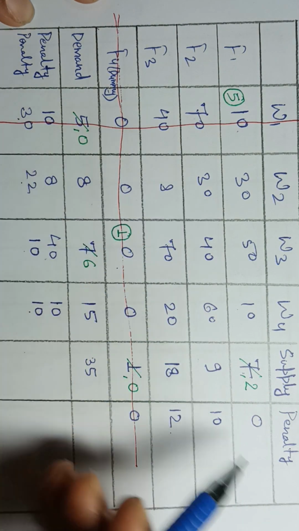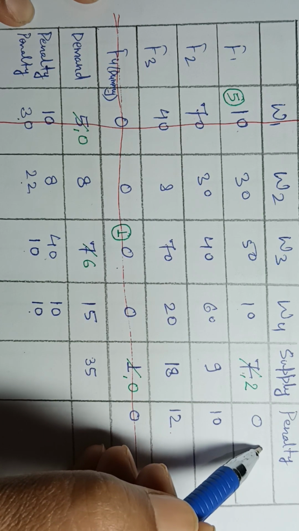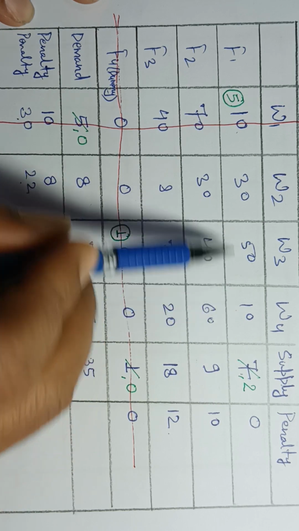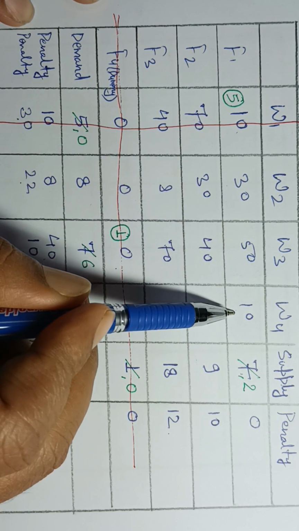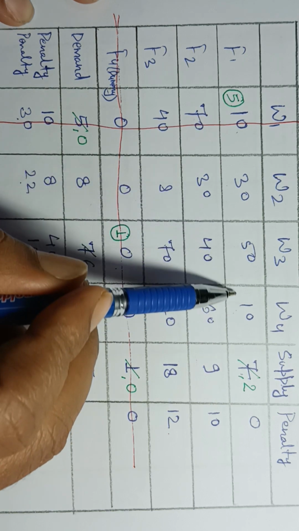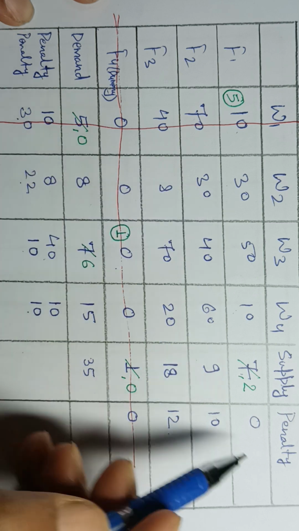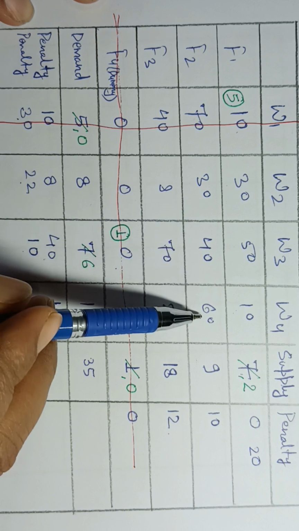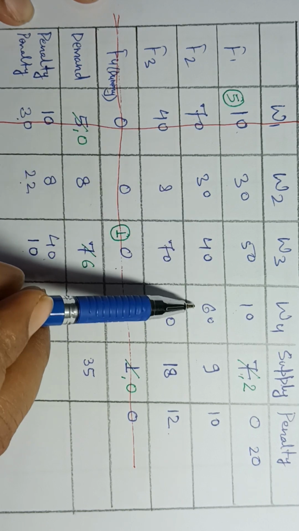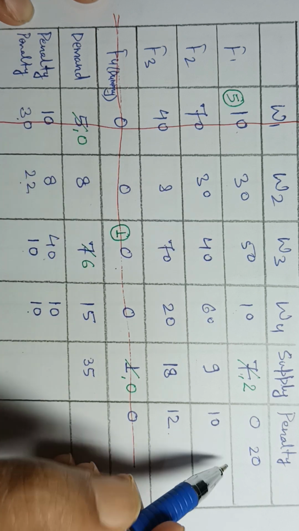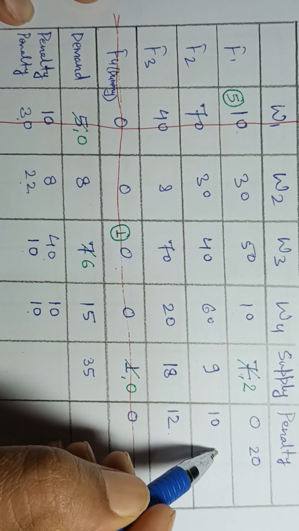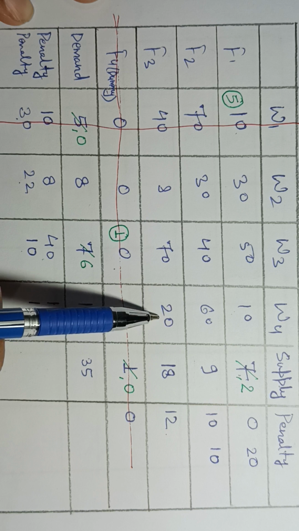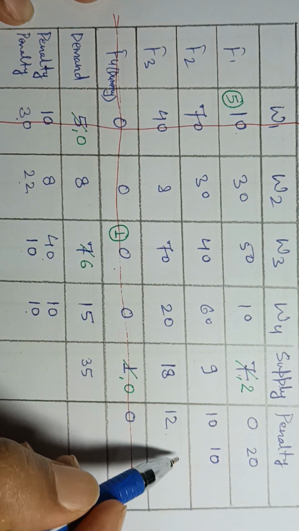So here the two least, I am calculating another penalty here besides this. See here the two least of 30, 50 and 10: the two least costs are here 10 and 30. So the difference will be 20. Then 30 and 40, out of these three, 30, 40, 60, the two least costs are 30, 40, and the difference of this will be 10. Again here the two least costs 20 and 8. So the difference would be 12.